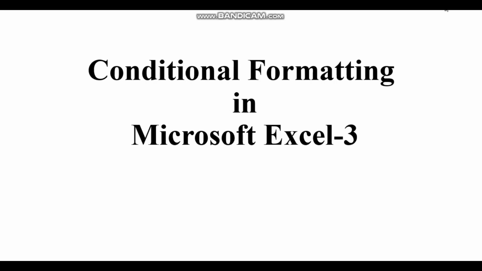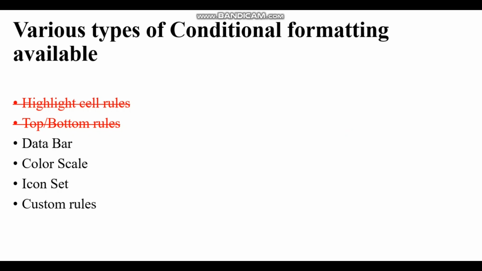Okay, so we already have two videos in this series, and we have already discussed some of the options available under this feature in Microsoft Excel. We have already covered highlighting cell rules and the top bottom rules. So today we'll be discussing the data bar, color scale, and icon set. So without any delay, let's go to the practice set.